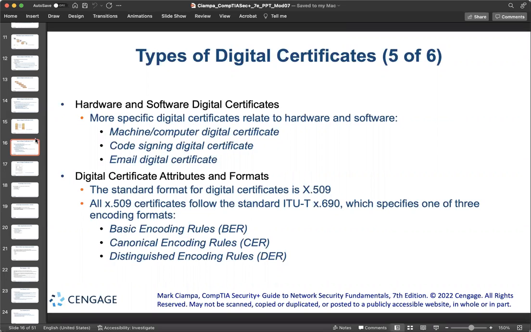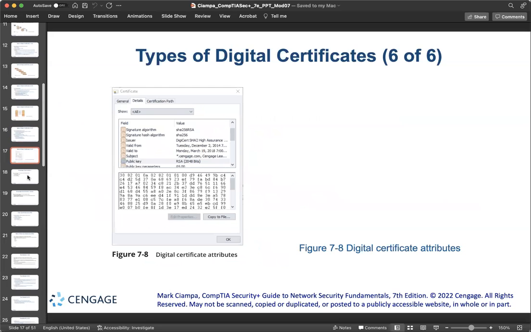X509 certificates have 3 different encoding formats, or let's call them layouts, right? Basic encoding rules, or BER, canonical encoding rules, or CER, and distinguished encoding rules, or DER. Nowadays you can find the different types of these in different implementations out there.